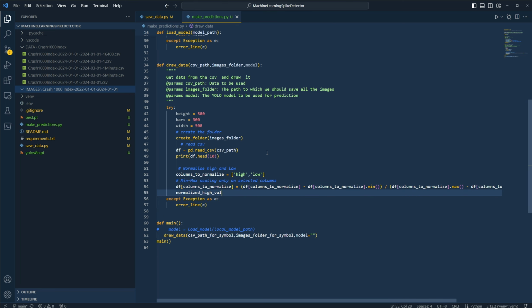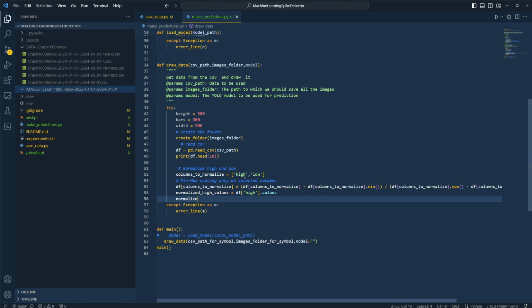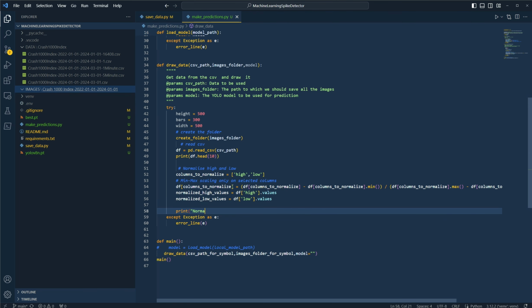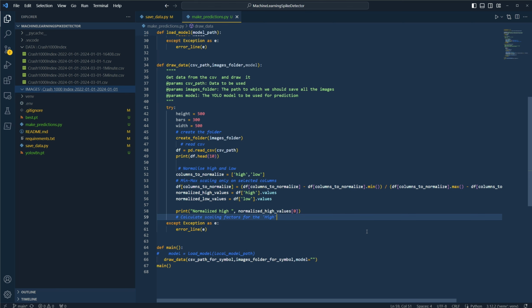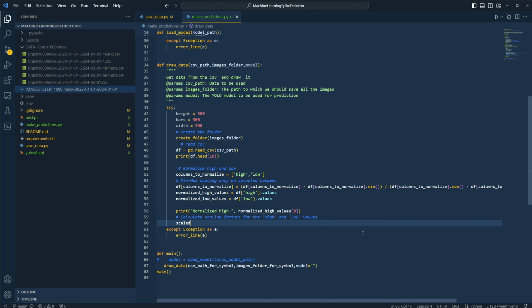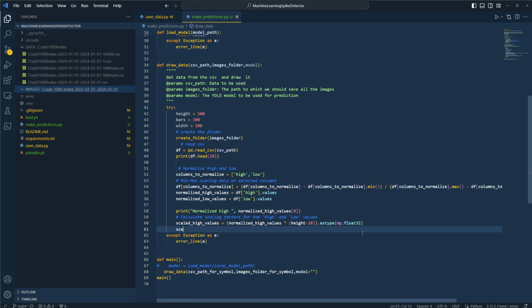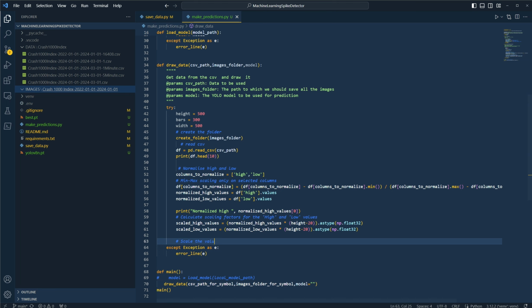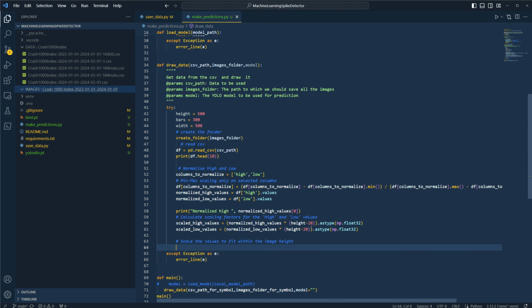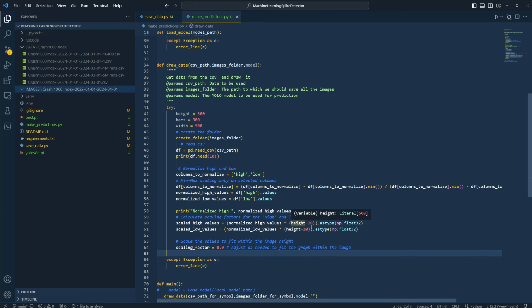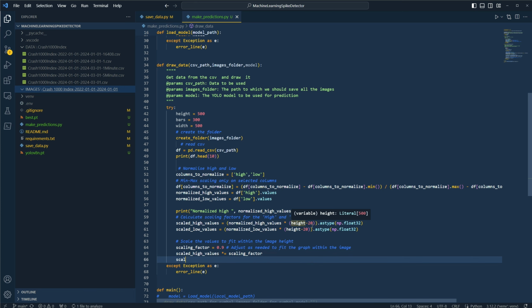I'm doing this on these two columns, the high and the low. And then from the normalization, I'm going to scale the values so that they can fit into our image that will be 500 by 500. I'm also leaving a space of 20 pixels so that it has some space. It's not covering from corner to corner.